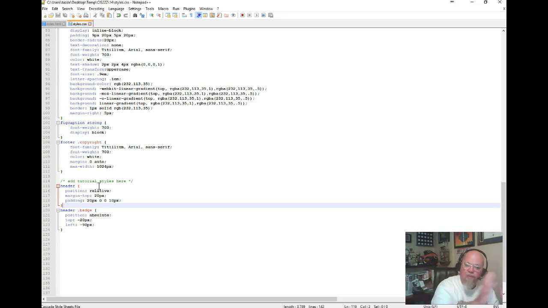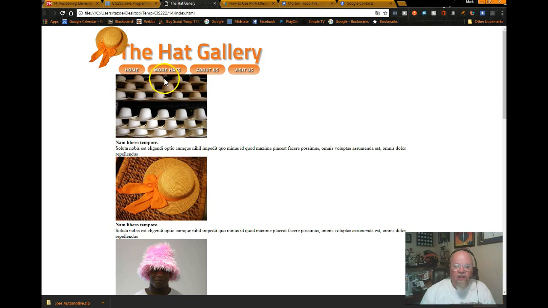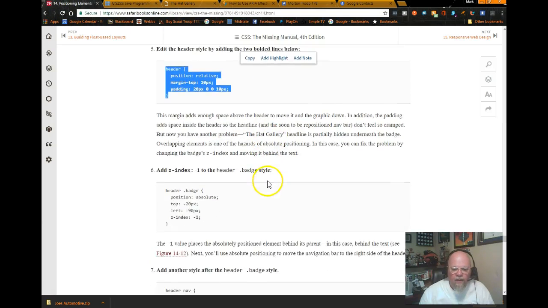So it's going to push it 80 pixels to the left. So it's going to hang outside of the header 80 pixels. So if we look at this, the left edge is right here, and this guy's now hanging 80 pixels off to the left. But you notice the hat is on top of the T. We'd like it behind the T. So let's see how we can fix that.